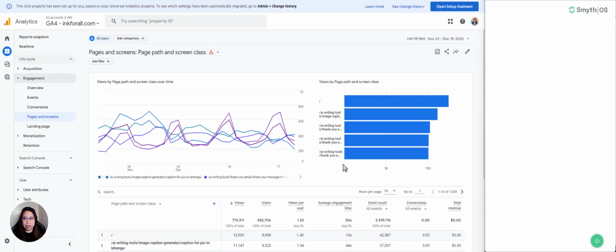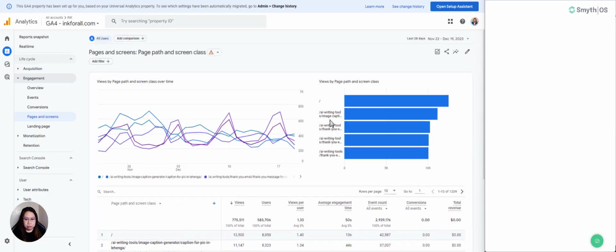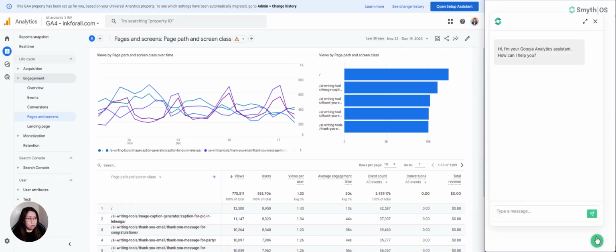So I have here our Google Analytics data for our website inkforall.com. And this here is my Google Analytics assistant. All right, now I can just say run report for home.